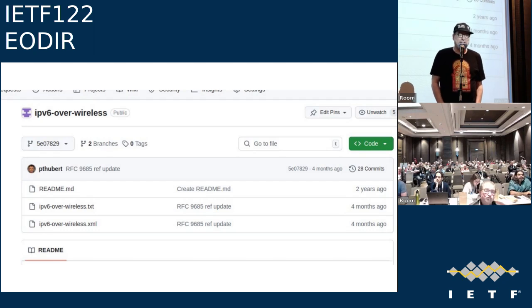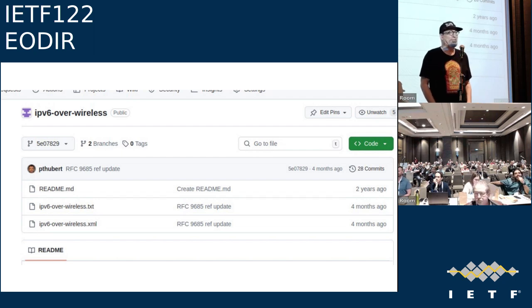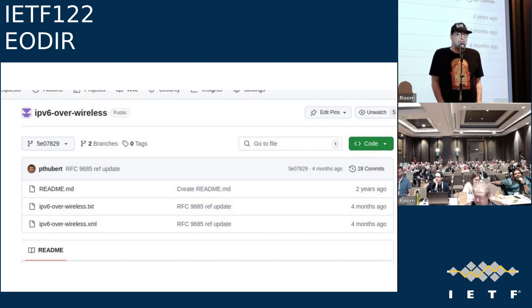I'm a co-author of this document, and this is what our GitHub looked like three weeks ago or something like that. This is a document that has not progressed recently. And Pascal is retired now, actually, and he never really got Git at this point, right? We have a GitHub here that has an XML file, and for some reason has a text file, and that's not terribly useful, except that not everyone knows how to format it or find them. And the README, I cut it off, but it doesn't have any contents. It says placeholder. That's what it says. And so there's no instructions on how to build it. There's no makefile, and it's hard to track. But at least there's one file. You could come along and if you found it, you could do a pull request.